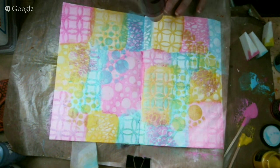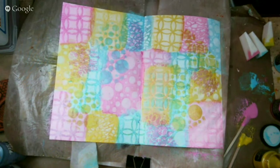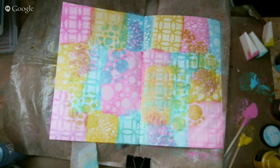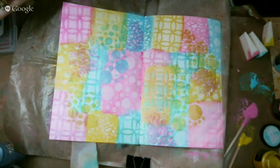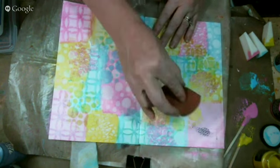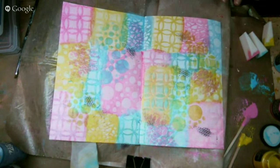It didn't even need to dry very long — that's how hot it is. Now I'm going to use stamps. I'm using two sets from Sin City Stamps — they're both the Art Journal 1 and Art Journal 2. I get them mixed up on which is which, but the first one looks like bubble wrap. I'm using black Indian ink from Stuart Superior. I don't get the whole stamp inked up — I even have it squeezed up on the edges — and I'm just going to go in and tap here and there until I'm out of ink.